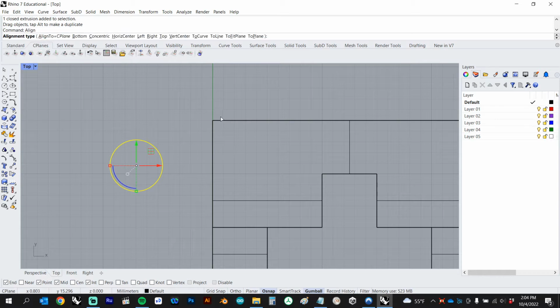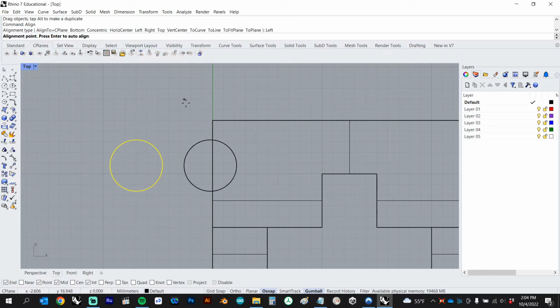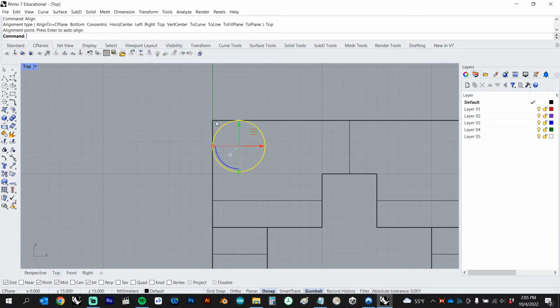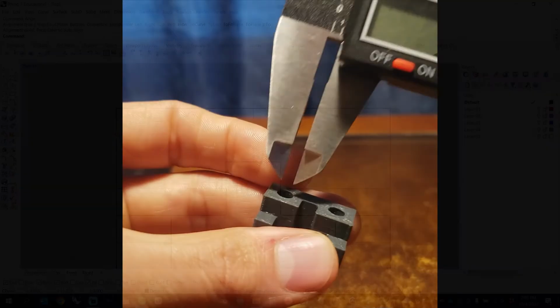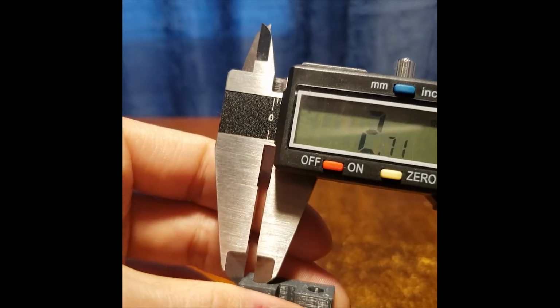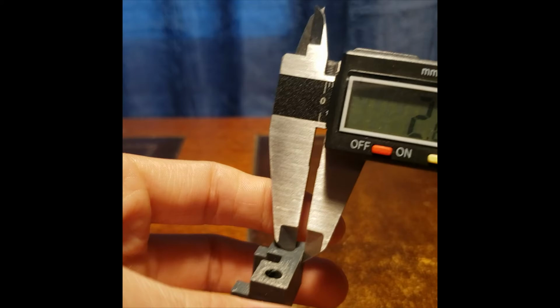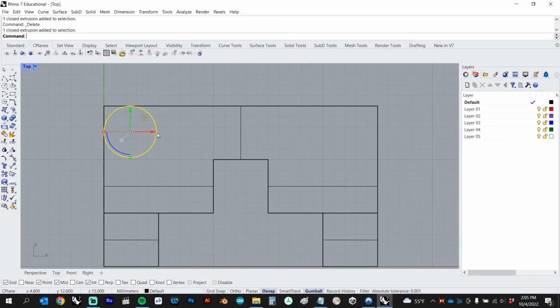Next, we're going to position our circular cutout. I'm going to use the align tool, doing a left and a top align to get our circular cutout right to the corner of the object. Now we need to measure the edge of the circle to the edge of the object using our calipers. Now we can use Gumball to move our circular cutout over and down in space to get it exactly where we need it to be. Just enter those values in after you click on the arrows in the different dimensions.